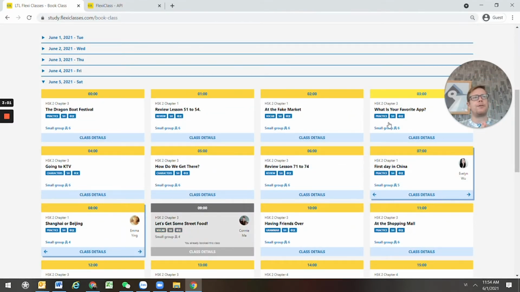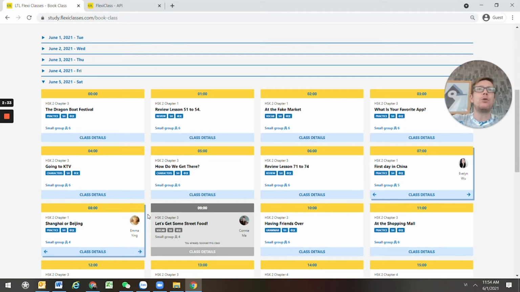Flexi Classes offers a class for every hour of the day for each level. So there are at least 24 classes offered every day in each level. Each lesson lasts 60 minutes. Sometimes you might even have two lessons offered during one hour. So in reality there are more than 24 lessons offered per day, but there are at least 24. That means at any hour of the day in your level, you can study a class.